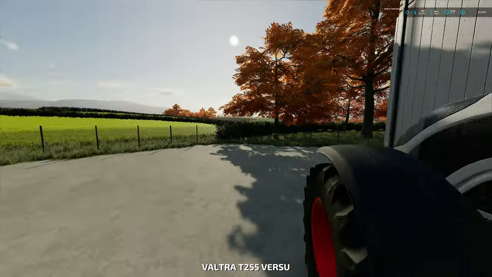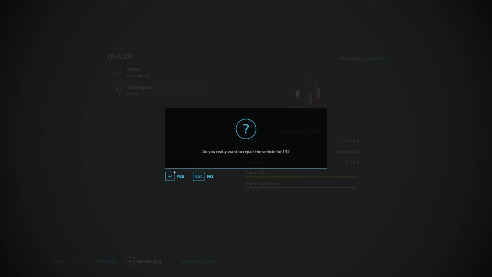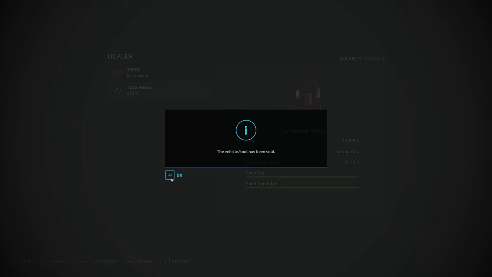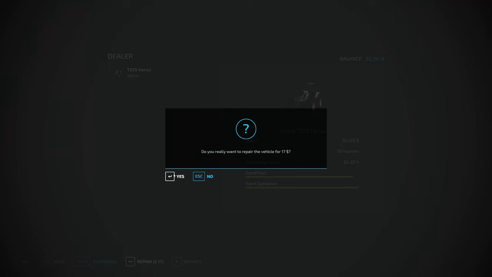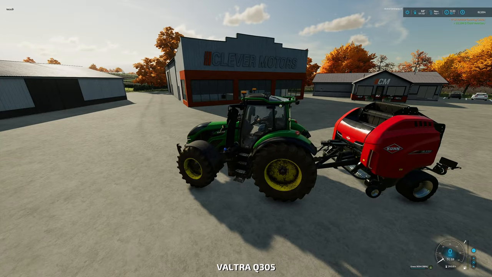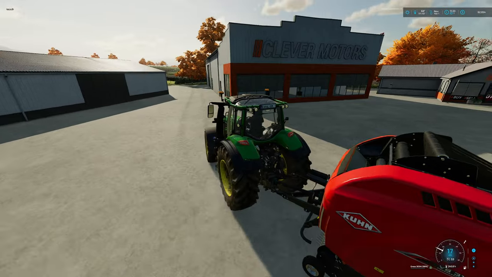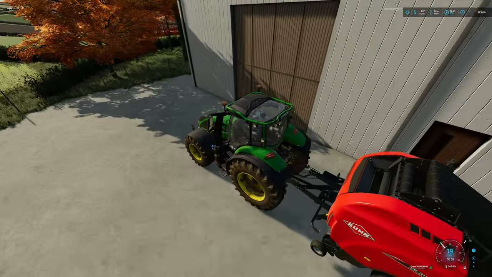Let me turn that right off. That's fine. All right. So repair for a dollar. Repaint. Sell that bale wrapper. Repaint. Repair. Sell you. Yeah, see, we're only at 62,000. We're not cruising very good. Not looking like we're going to be able to get another tractor. But we should be able to get the baler slash wrapper, because I think the one is only 60,000.